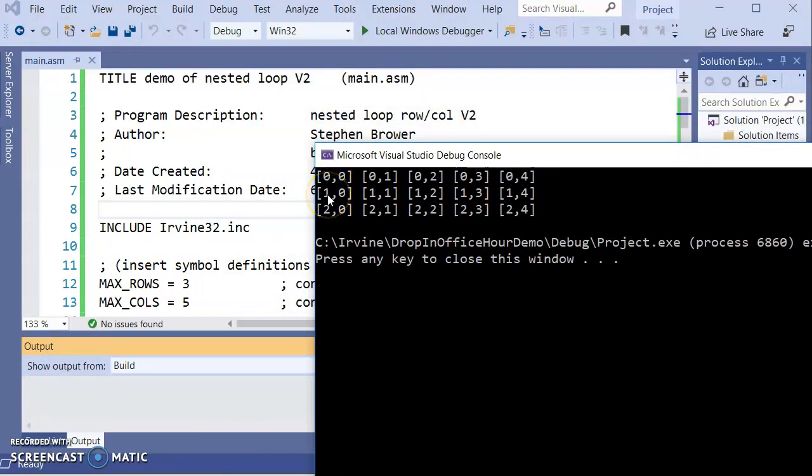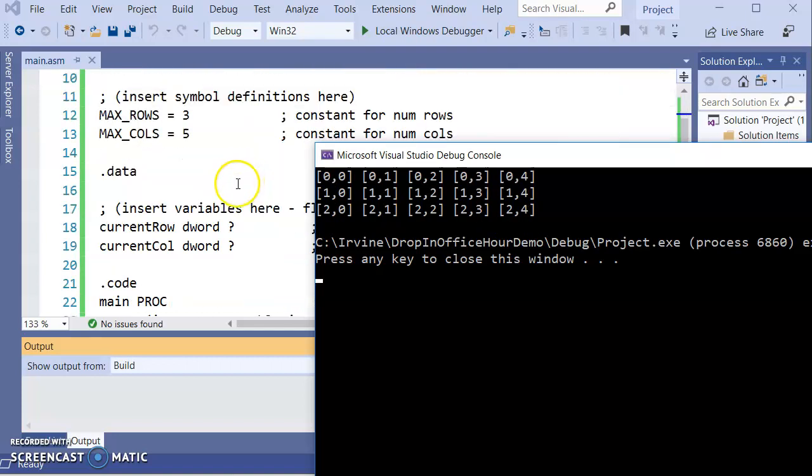Okay, let me run this workaround and then we'll take a look at what's going on behind the scenes. For the displays, since we have both the row and the column available, we can clearly see here's row 0, row 1, row 2, and column 0, column 1, column 2, column 3, column 4. And that is the way we'd refer to the elements in a 2-dimensional array.